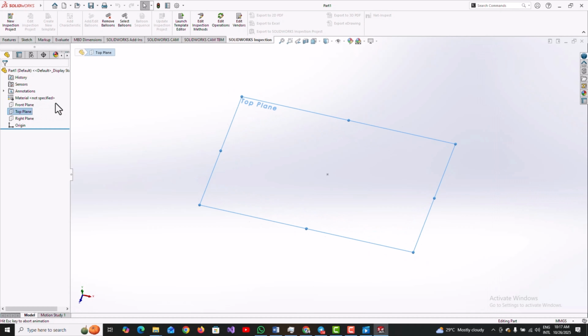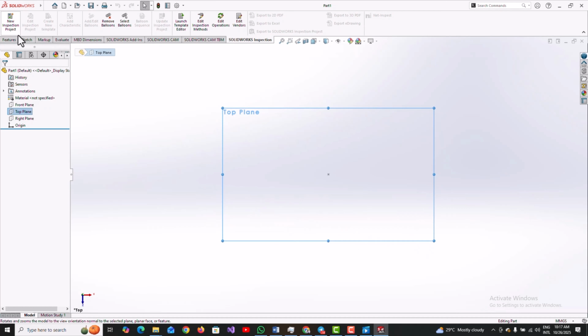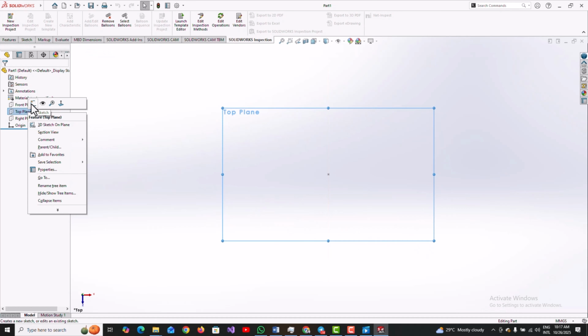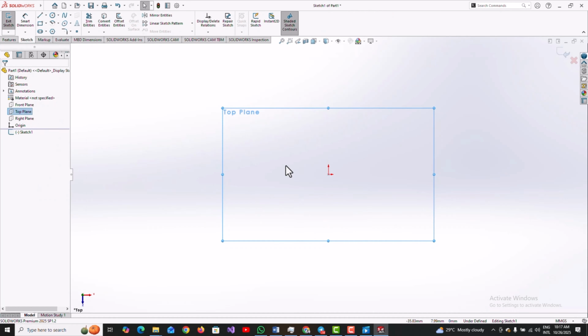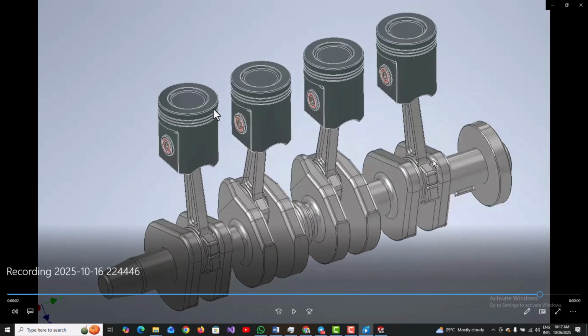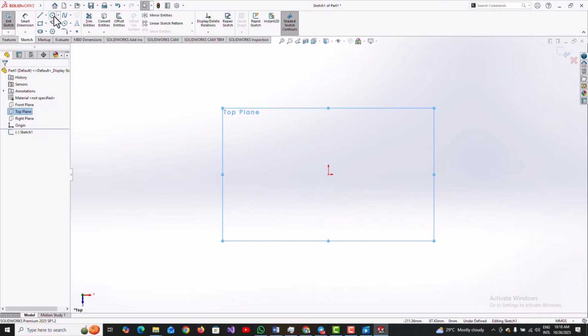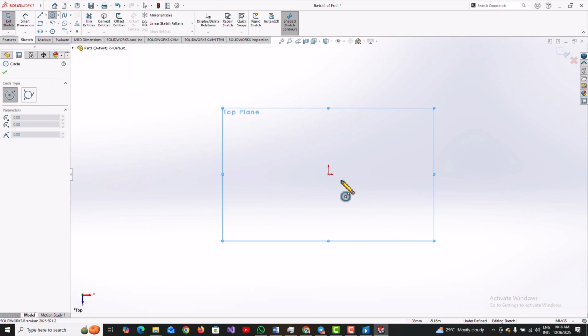So I click on it, right click, and click on sketch. Here is the top plane. According to our reference, we're going to build a cylindrical shape. We will choose the circle and point it to the center of the plane.